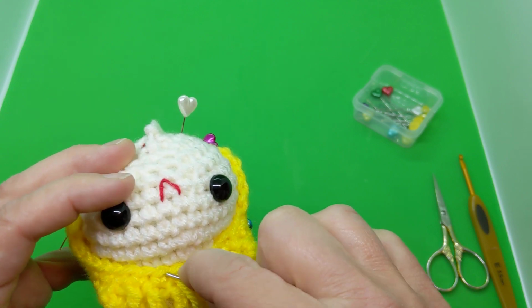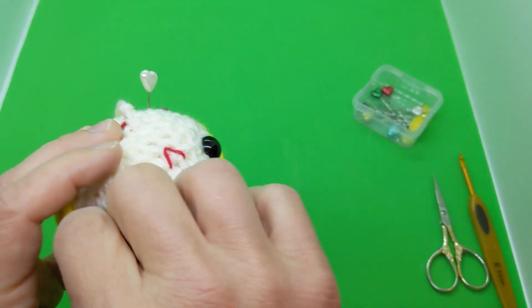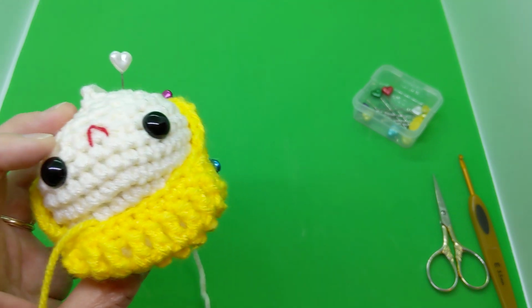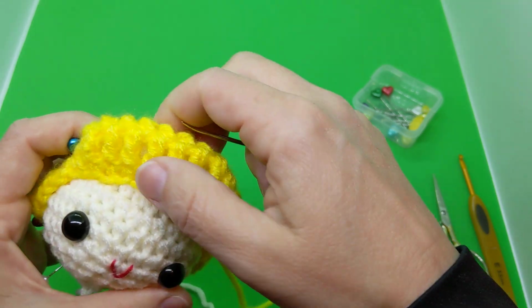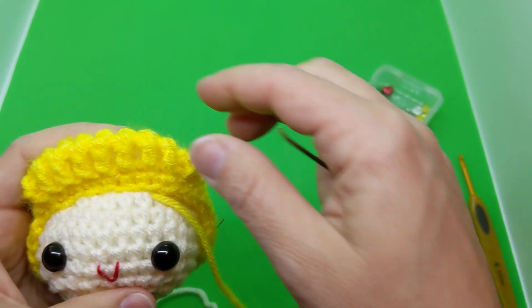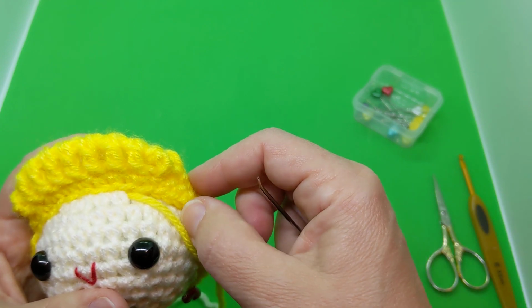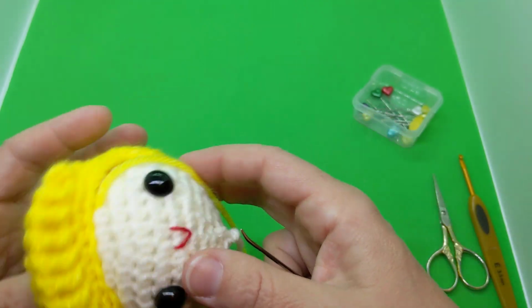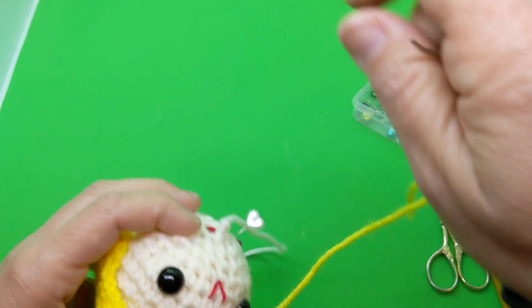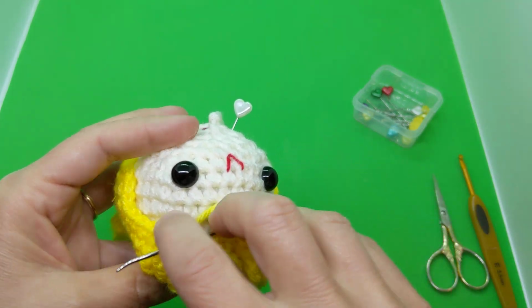If you've done back post single crochet, you'll be familiar with the post part of the stitch. How's that looking? Pretty smooth. You can't see the stitching, and that last round is hiding those back loops. All right, let's come up through there.